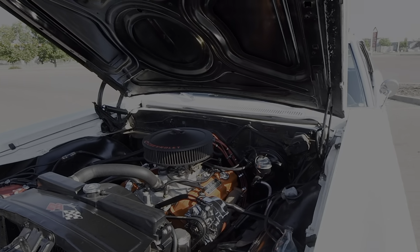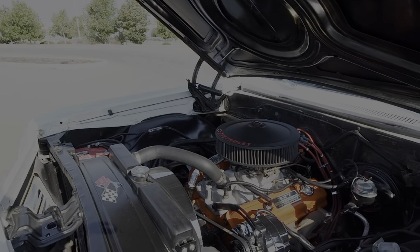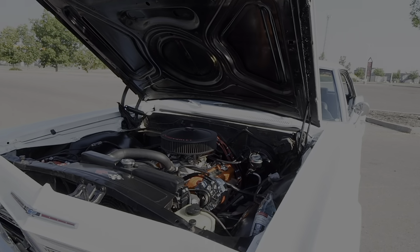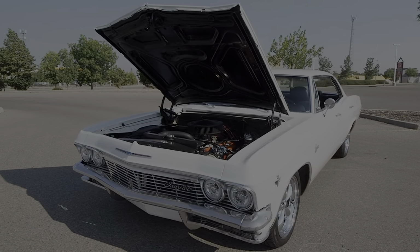And you've got stock exhaust on here, or? It's dual exhaust with an X pipe, but the old guy that I got it from kept the original ram horns on there. Right. Yeah, they're hard to find. Very hard to find. Keep the look, and I think I'm going to stay with them. I'm not going to go headers. I would keep it that way. Yeah, that's a really nice looking car, Mike.